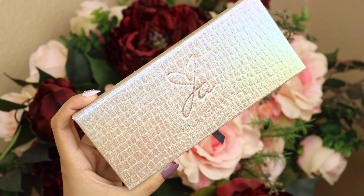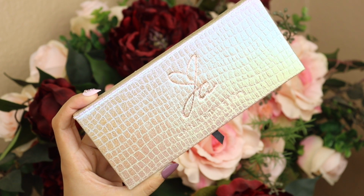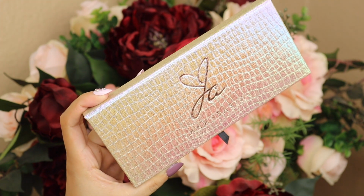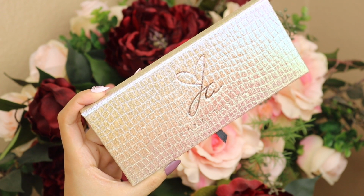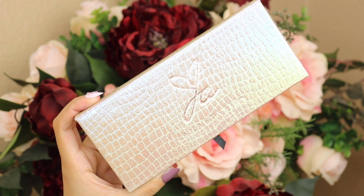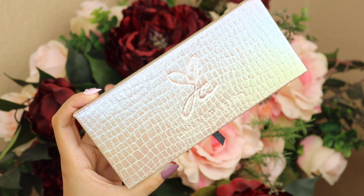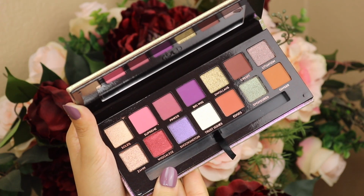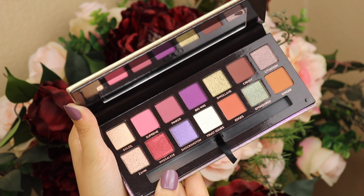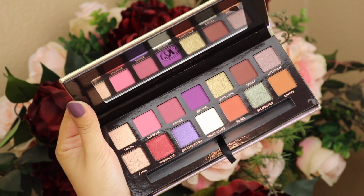It has a shift from green and purple and blue, and the letters in there are pressed and they are a metallic rose gold, which, if you follow Jackie Aina, which I do, she loves her rose gold. So it makes sense that she chose that color for the letters. You get her initials in the very front, and of course the Anastasia Beverly Hills logo. And when you open it up, these are the shades that come in the palette, and as always it comes with that little duo-ended brush, which is actually really good, and I get a lot of use out of these brushes.